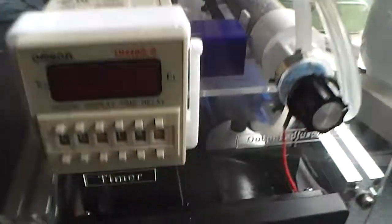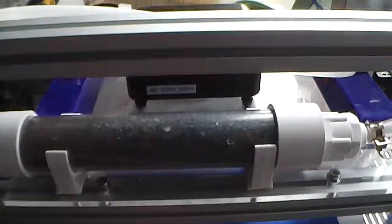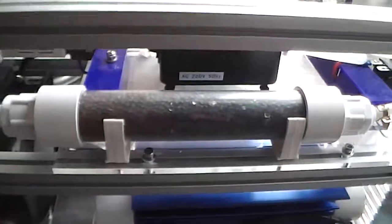Okay, so that's the basics with the timer and that. I'm now going to show you how to change the desiccant or dehumidifier. So I'm just going to go grab my tripod a second, I'll be back.